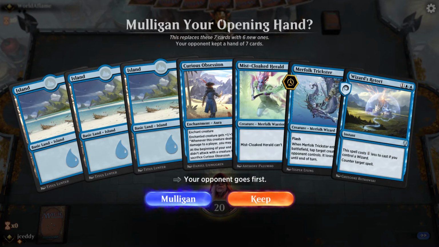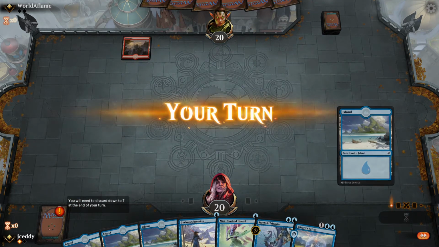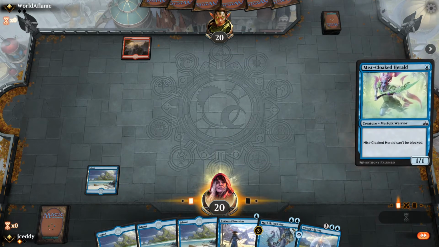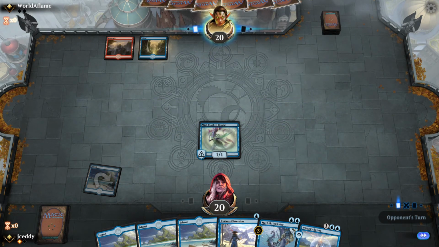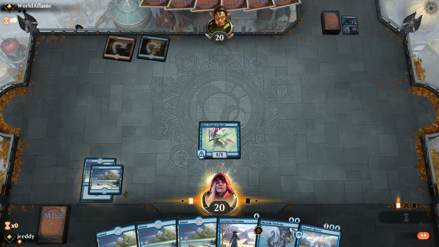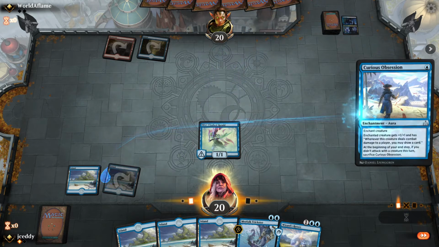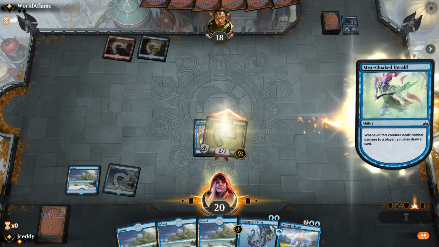Yeah, Mist-Cloaked Herald, Curious Obsession, keep it. Turn 1 Mist-Cloaked Herald. They might just shock it. But I gotta go for it, you know? They did not shock it. It'd be nice if this Curious Obsession draws me into like a dive down or something, but I might just end up losing this on the next turn.